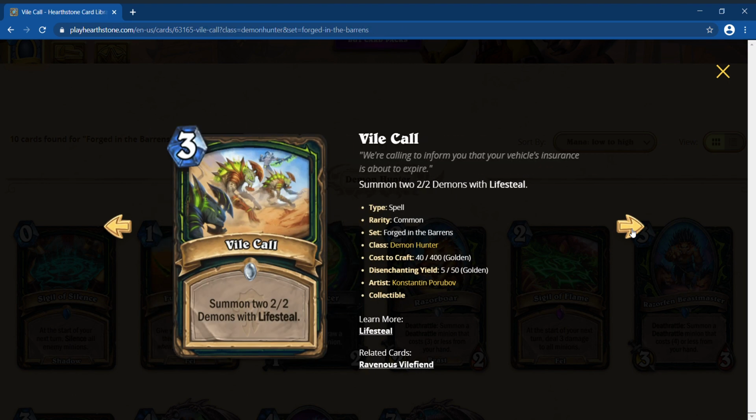And then you got Vilecaller, 3 mana spell, summon two 2/2 demons with lifesteal. So this is similar to Landscaping with Druid, but you get demons and they have lifesteal. So that's good in a token style Demon Hunter deck. Unfortunately, right now a lot of those cards are gone.